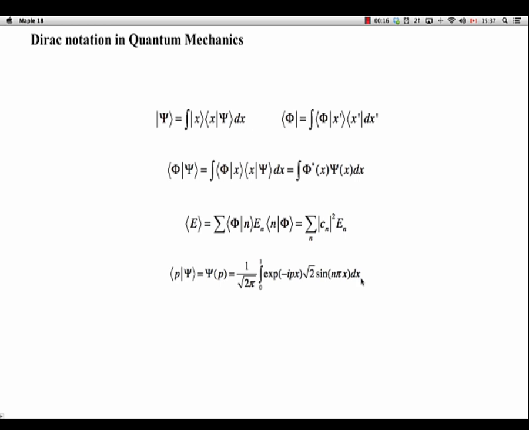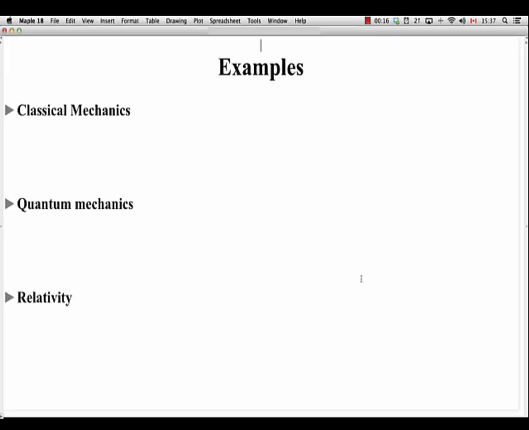This situation is changing. We have implemented most of these things in the computer algebra worksheet in the Maple system. And so I want to illustrate a little bit both the abstract notation that is now available for algebraic computations in physics and some of the problems that can be tackled with this notation. So I chose 5 examples, 1 in classical mechanics, 2 in quantum mechanics, and 2 in relativity.